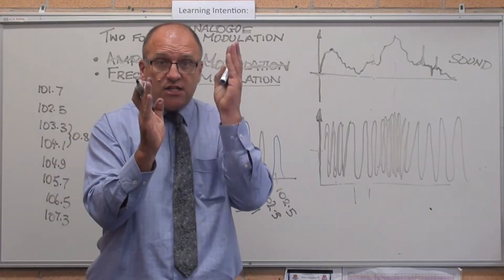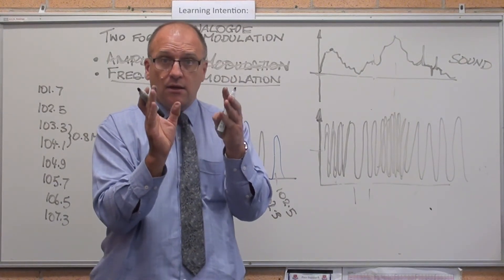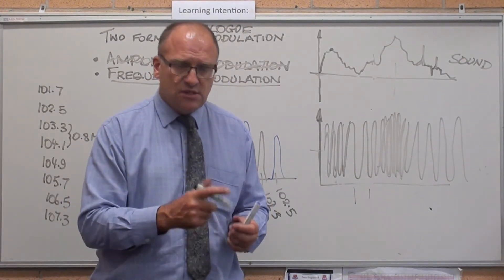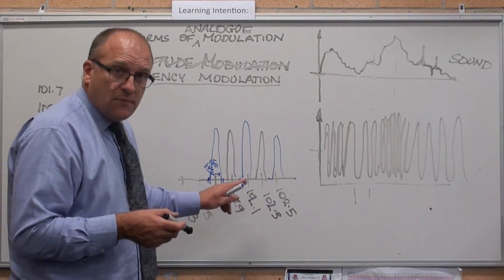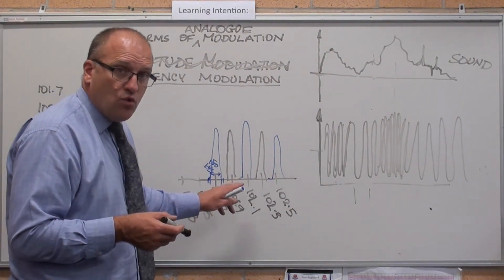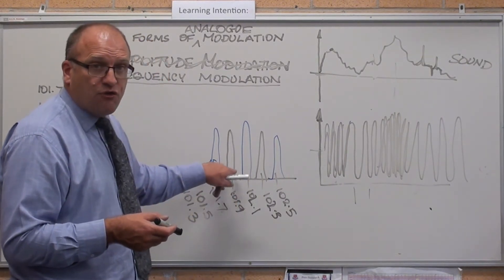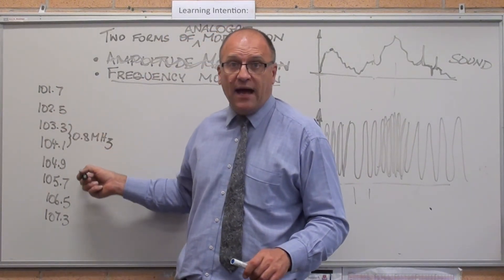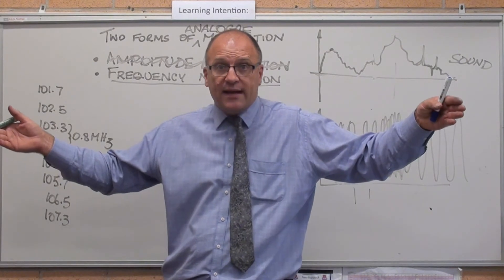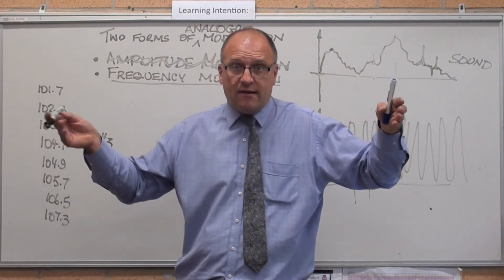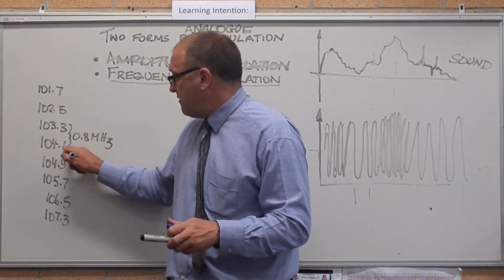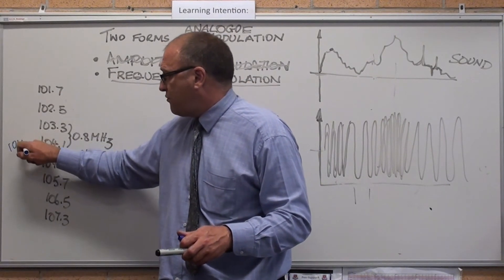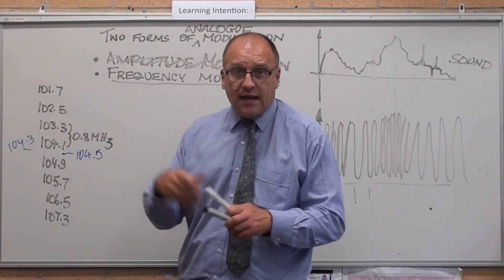So there is a range of frequencies licensed in Australia. Every single radio station is 0.2 megahertz apart and they are legally required not to interfere with each other. So if you are broadcasting at 101.9 megahertz, you go between 101.8 and 102.0. That is all you can transmit in so you don't interfere. That's why Sydney radio stations are 0.8 megahertz apart. Plenty of space between each other. So there is absolutely no interference. And so things like Wollongong can transmit here on 104.5. Newcastle can transmit on 104.3. And basically they don't interfere.